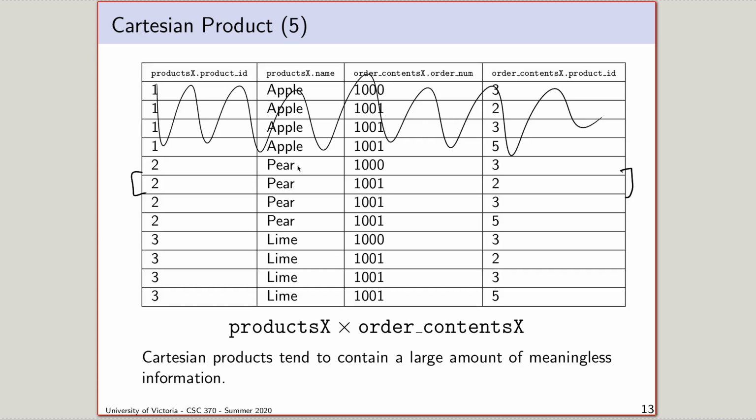And we'll talk about it again in a minute. If you took this result of this cross product, you could strip out all the rows that are irrelevant and keep only those rows where the product ID matches up on both ends. And that would work, but maybe you can appreciate the database generates a whole ton of data and then filters most of it out. And that isn't the best way of doing it.